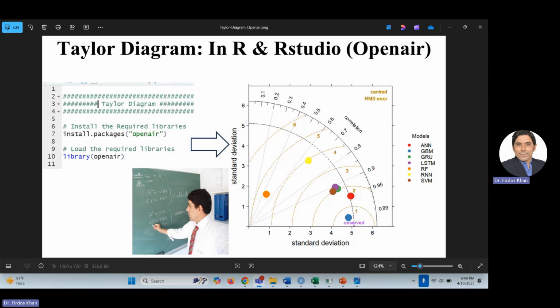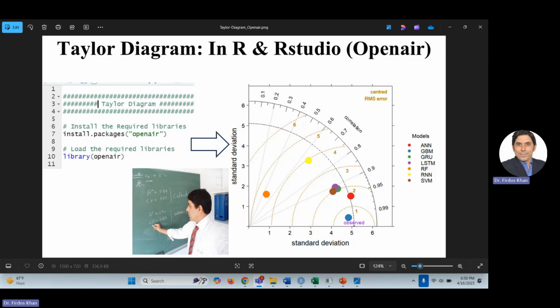You can click on the link and watch that video, because if you don't know what a Taylor diagram is, which statistic it uses, and for what purpose we are using it, then producing a Taylor diagram in RStudio may not be helpful. So we are working in the style that we have solid theory first about any topic, like the Taylor diagram. I have discussed who developed this diagram, what the Taylor diagram is, the structure of the diagram, and when we can use it.